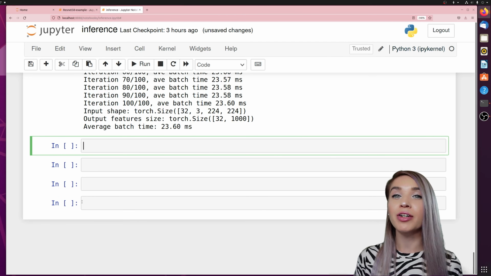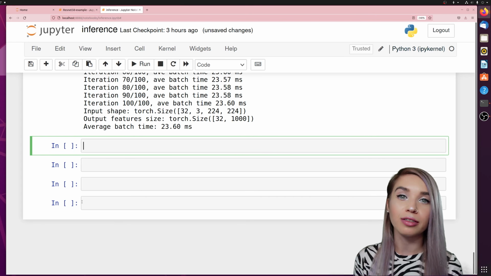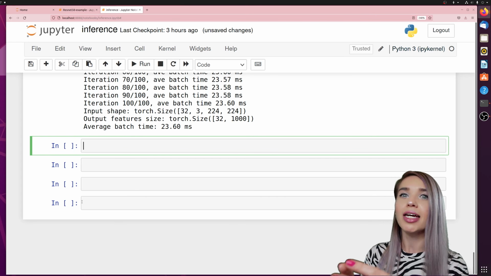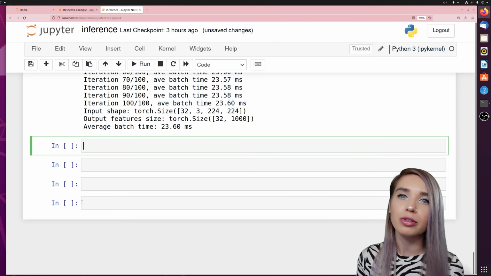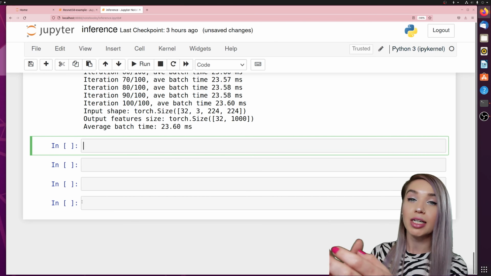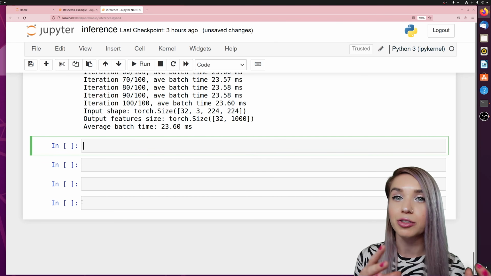Now, Torch-TensorRT expects a traced version of our model, which is basically a recording of how the model operates. We give it some example input and we trace it as it passes from function to function.